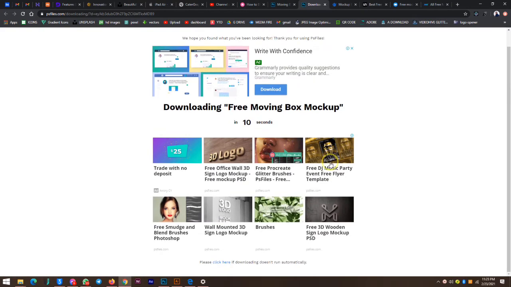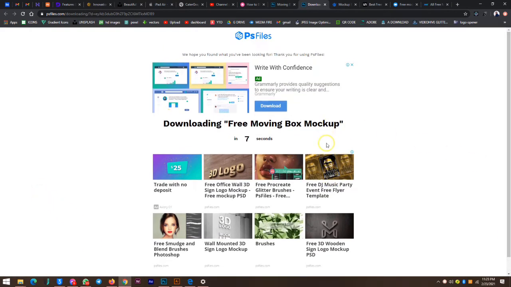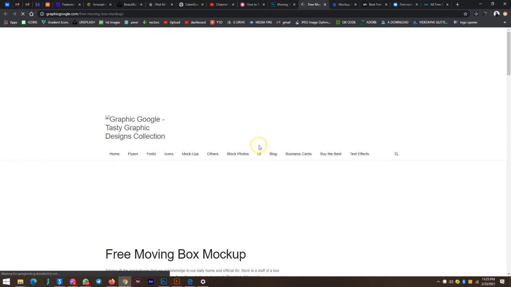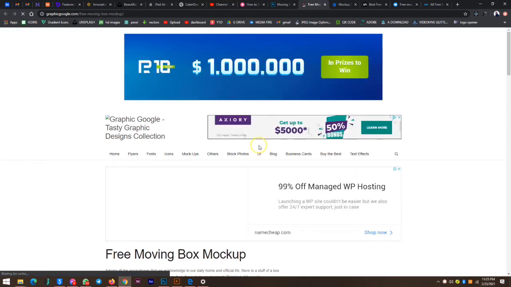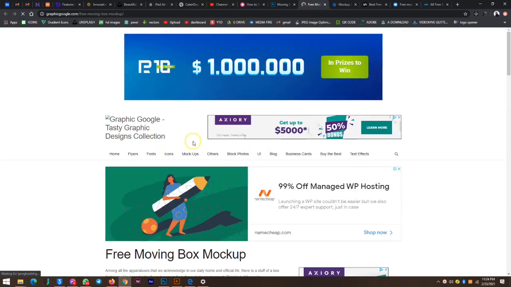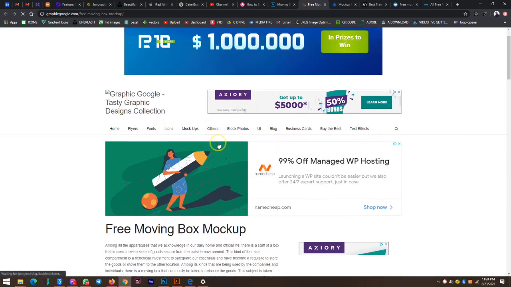You have to be patient while looking around to see some other stuff they have, if you have interest in those. So now we have 1 second remaining. Let's see, it could move on to the next page. That's still okay. But when it moves you to the third page, do not fall for it. You have to go back. That is not for free anymore.